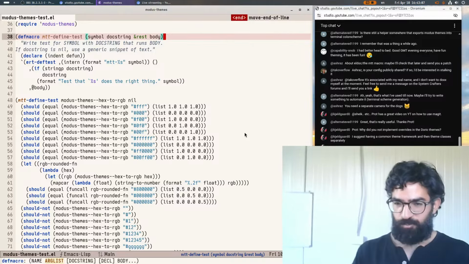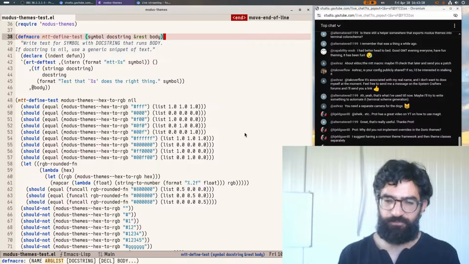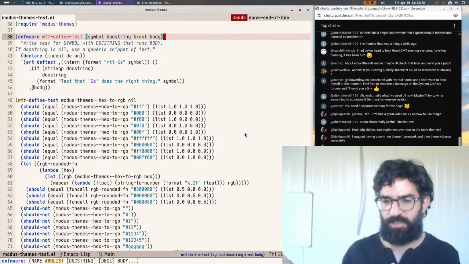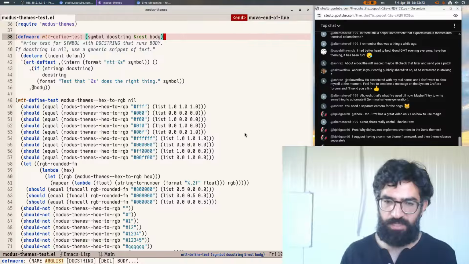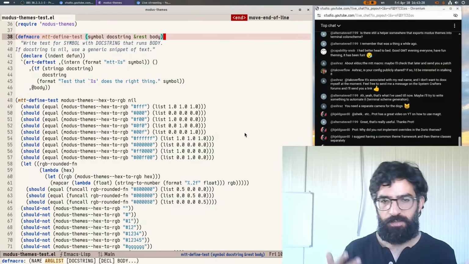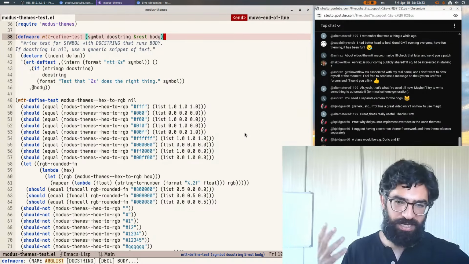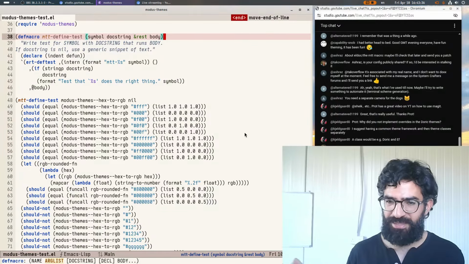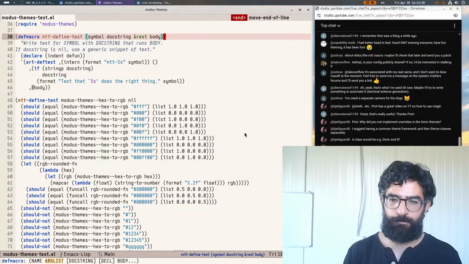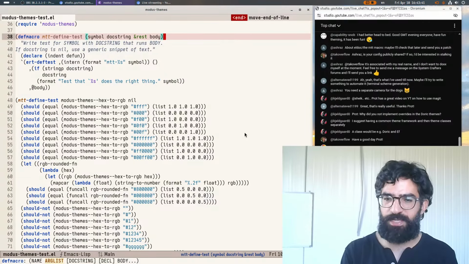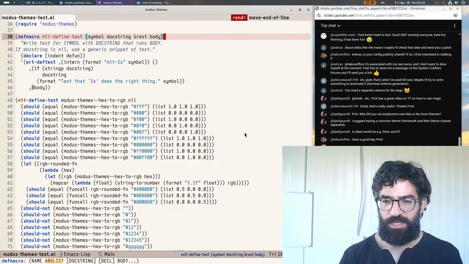So a class would be e.g. Doric and Ef. That's not sufficiently abstract because then I have to think in terms of, oh, there exists a collection of themes that are the Doric themes or the Ef themes. I think what we would need is something more abstract, which is like, I don't know now, I would have to think, but let's say four colors or 10 colors or all the colors. That would be the sort of thing. But we also have to see, okay, how do you implement that concretely?